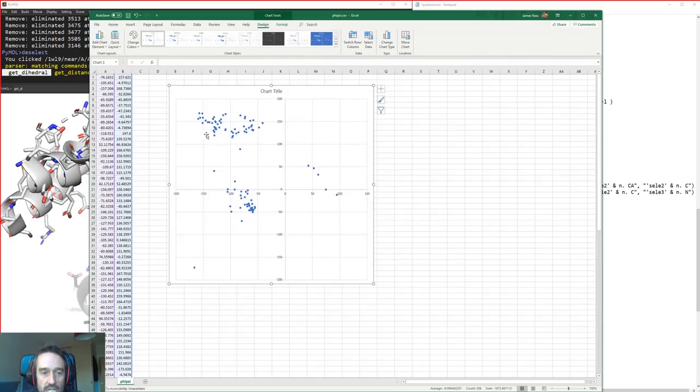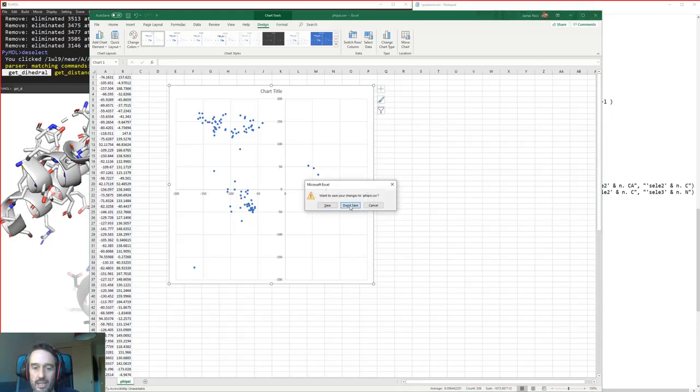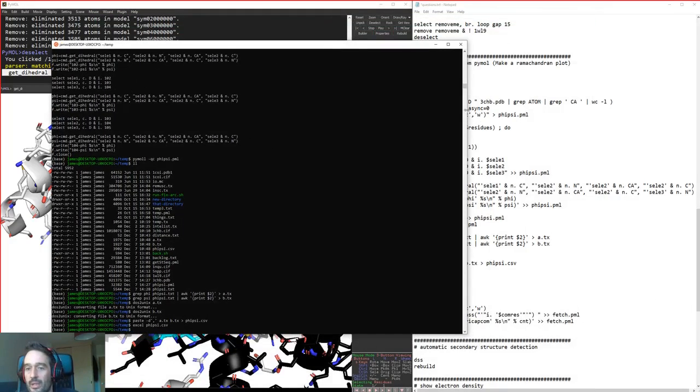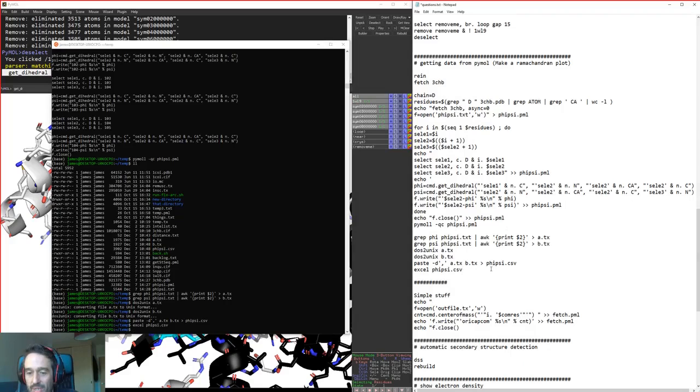Now obviously, you'd want to straighten out these axes and put them to 180 in each direction, but if that's the kind of thing that's interesting for you to do, you can see that it can be quite an easy process to go through if you know your way around a little bit of coding.